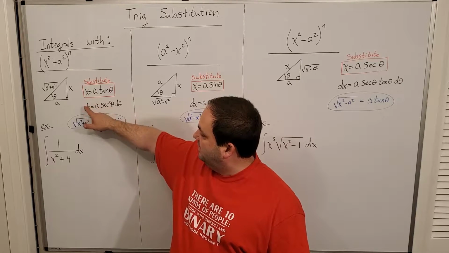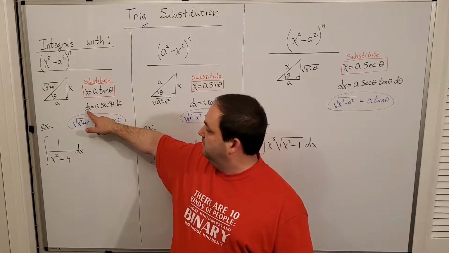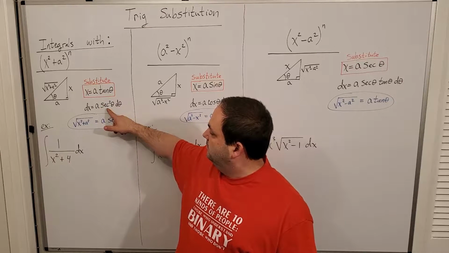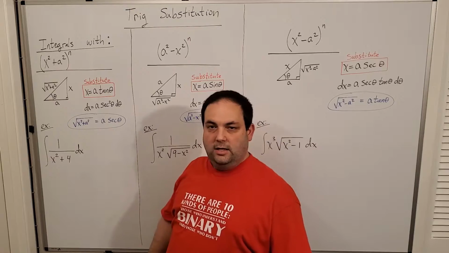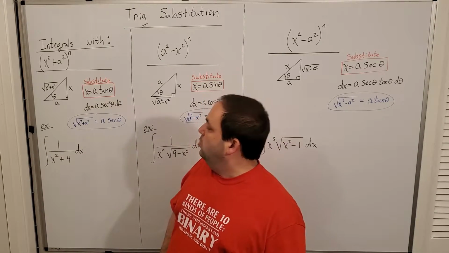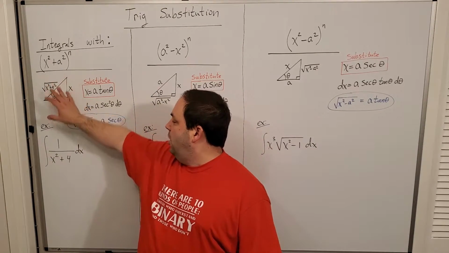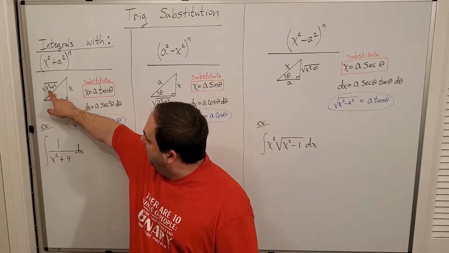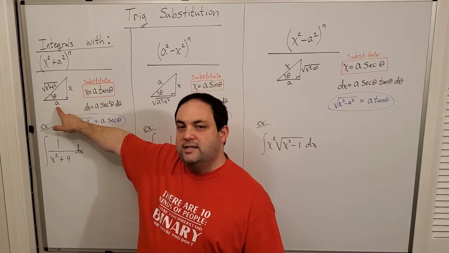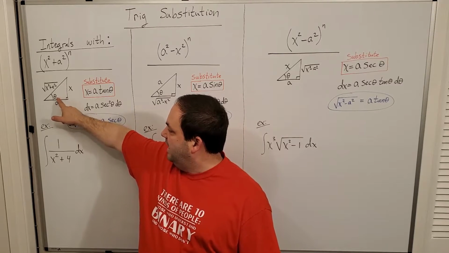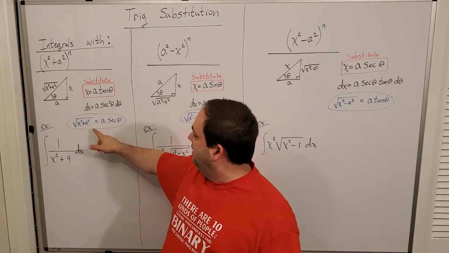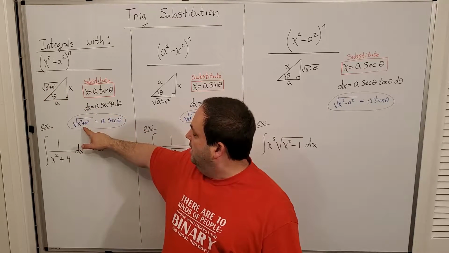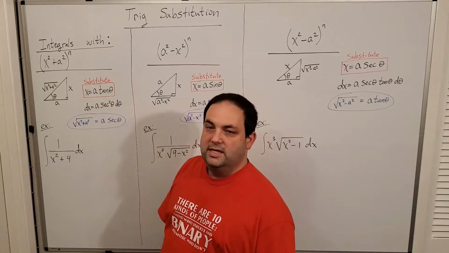Then immediately, as required with any substitution, you need a differential portion, right? So from x, I take the derivative to get dx. And of course, the derivative of tangent is secant squared. So I have a secant squared d theta. Also, more information inside of the triangle that you would need to have is to note that the hypotenuse divided by the adjacent is the secant of this theta. And so if I multiply the a over, I have that the square root of x squared plus a squared is equal to a times secant theta.